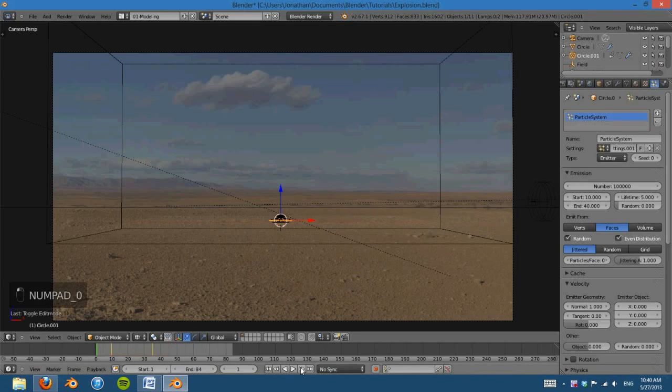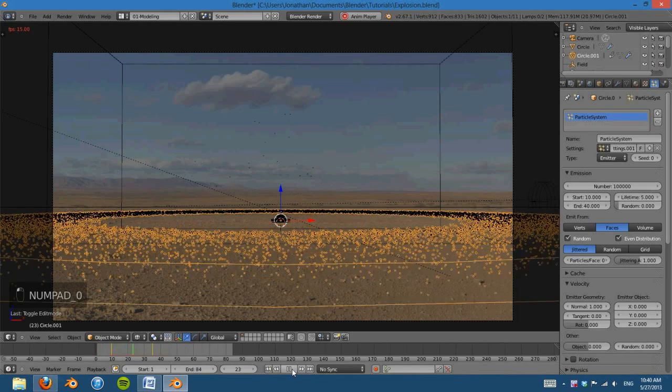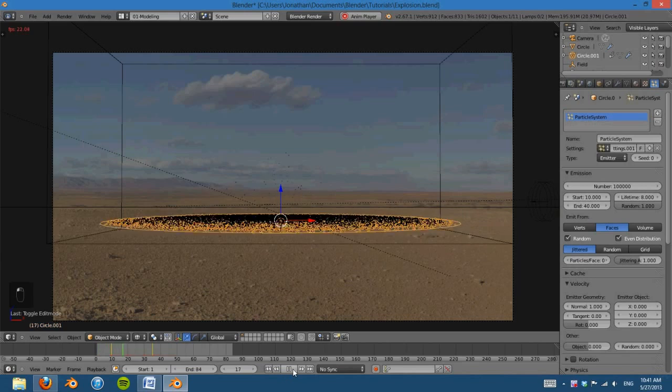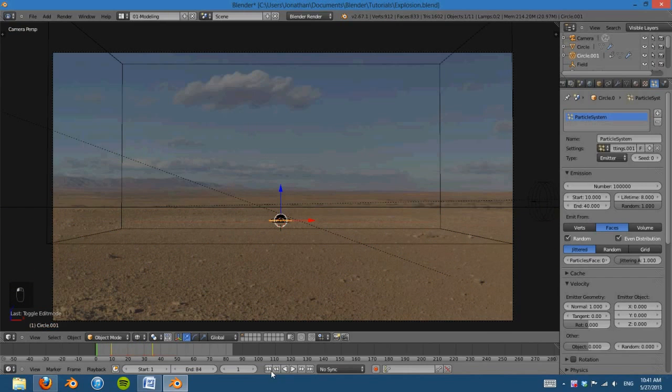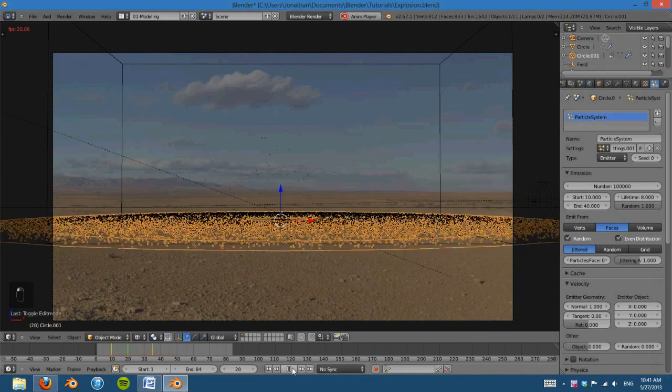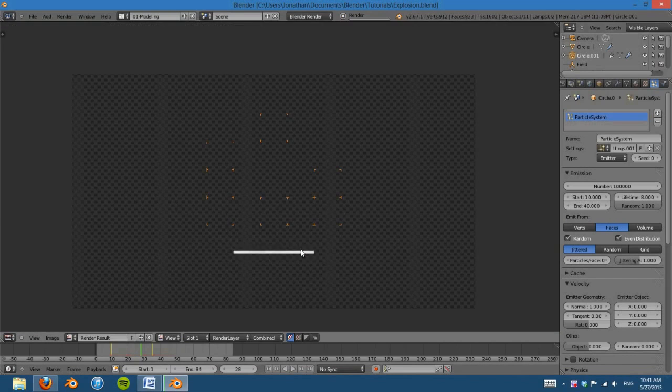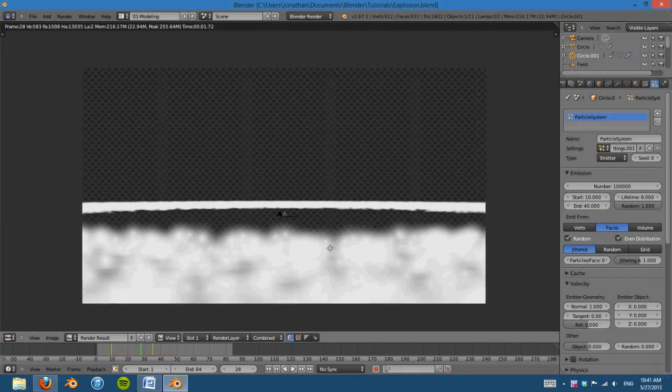As seen from by the camera, you can see that it just kind of races past. I'm going to turn this up to 8 and then turn on the random so they don't all die at the same time. Okay, it looks pretty good. But if we tried to render this, it would look very, very bad, because it's just a bunch of halos.